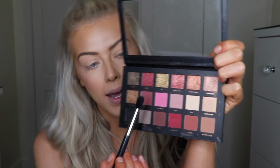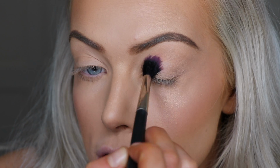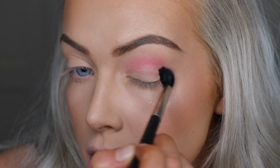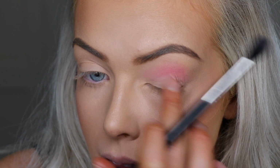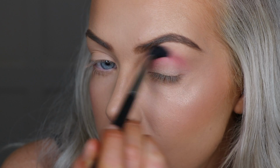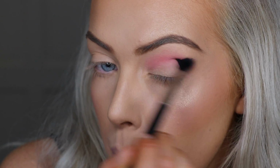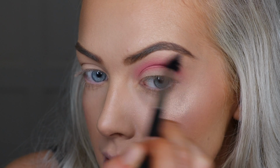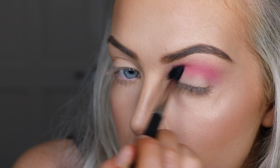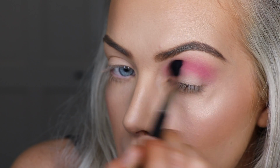Okay, so to start things off, I'm going to go into Flamingo, which is the pink eyeshadow here, and I'm just using a MAC 224 blending brush, and I'm just placing this pink colour into my crease and going back and forth in the kind of windshield wiper motions. And I just realised I set that crease into my eye, which is very annoying. So I haven't picked up any more product. I'm just using whatever is on my brush and blending out until I need to apply more. So I apply this into my crease and then just blend it above my crease. So when you're doing eye makeup, you want to add the colour bit by bit and build it up bit by bit. You don't want to go in with loads of product all at once.